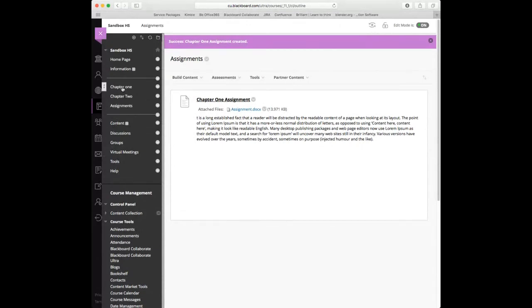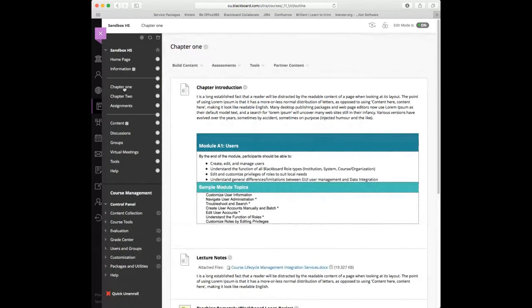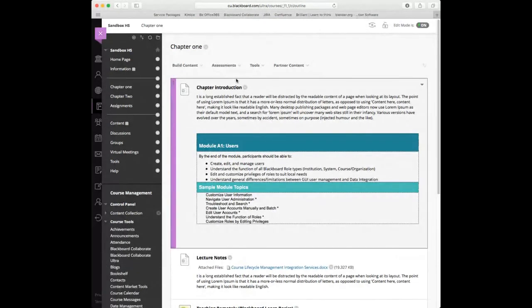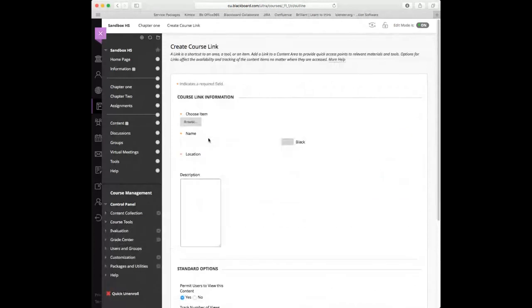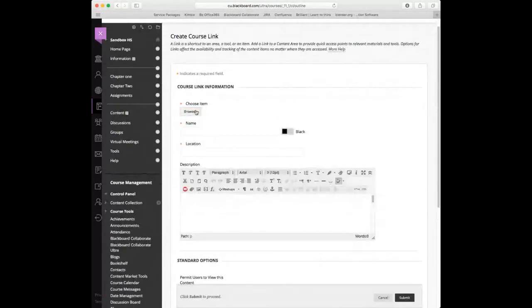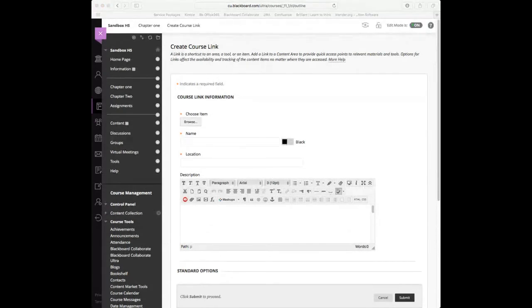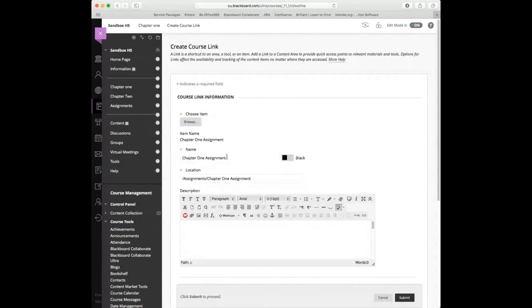Now I can come to Chapter 1 here also, if you will. What I can do is build the content and use a course link. In the course link, I can point to any previously created item within the course. So I can just select the assignment that was already created, like this Chapter 1 assignment.